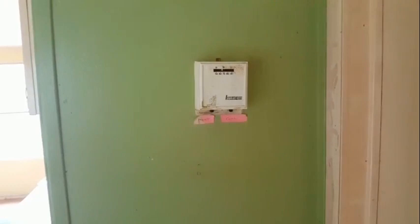You can hear it in there. Then I listen for it. Tick right there. Our coolant should be coming on. Let's figure out why that is.